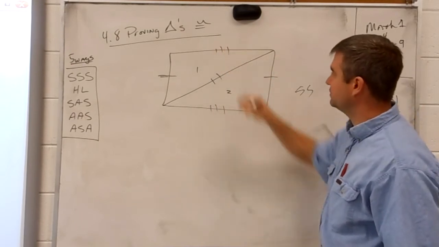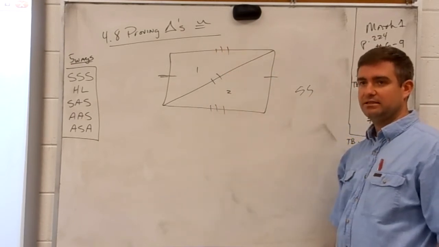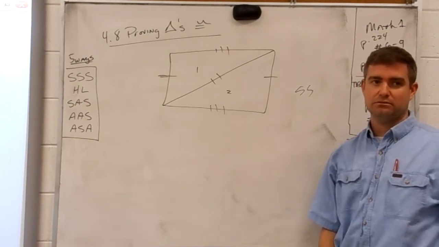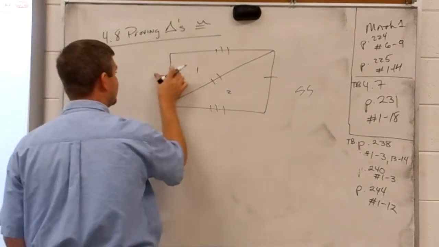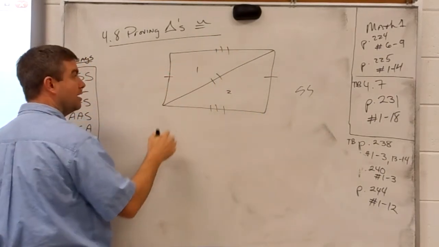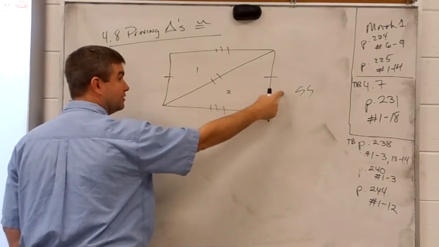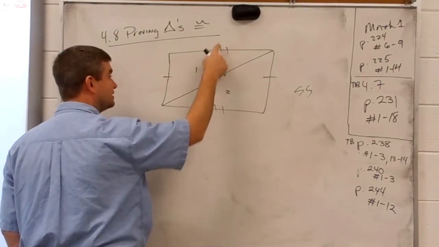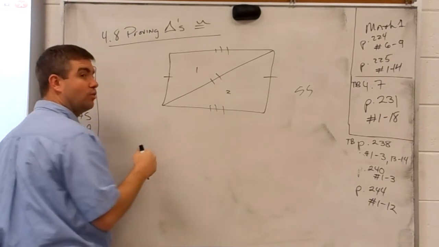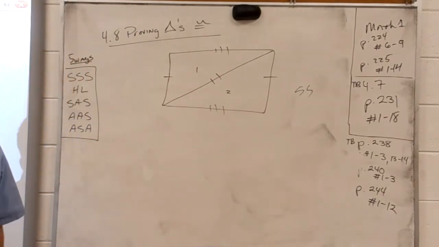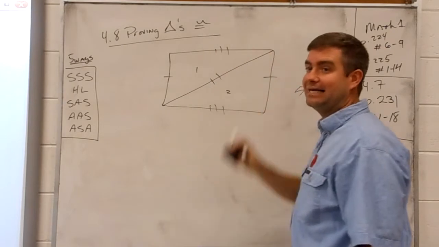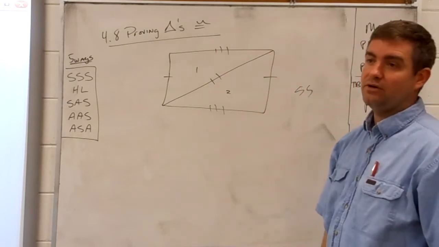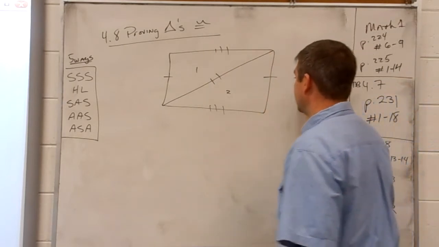Now, can we prove that the triangles are congruent? Yes. Now and only now. Okay? So now you can say yes, the two triangles are congruent. Why? Because I have one side congruent to another side, one side congruent to another side, and this side they share. The way you say that is, that side is congruent to itself. The diagonal is congruent to itself. Side, side, side. It's the easiest one. You have to have all 3 sides congruent to all 3 sides.